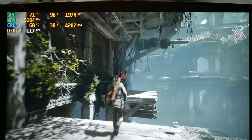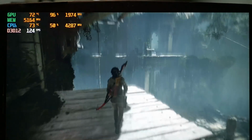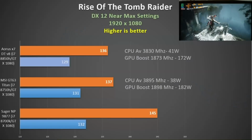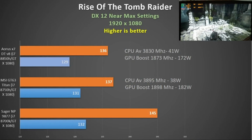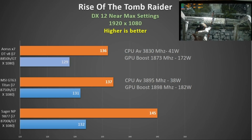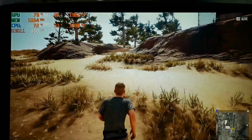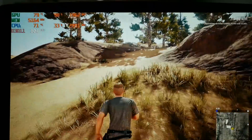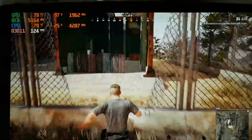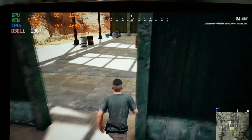Rise of the Tomb Raider, we definitely see more CPU throttling, but performance remains high, and we see a good GPU utilization of about 97%. Compared to the GT63 Titan, performance is very similar, and calls into question, do we really need the 8850H for gaming anyhow? In PUBG, Ultra settings, we see high GPU utilization, but again, the CPU can downclock below the 4 GHz mark. Look at the low CPU usage. That is one of the key benefits of having these 6-core CPUs.